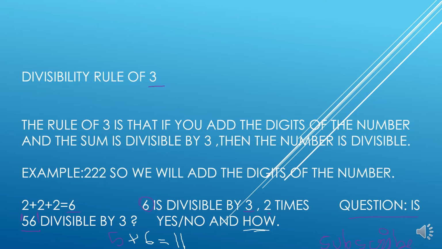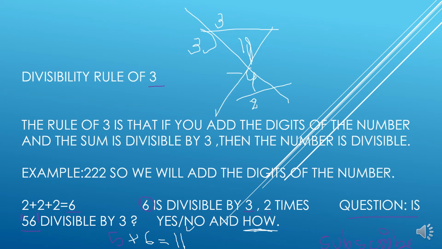And 11 is not completely divisible by 3. How? 12 is too big, so we take 3 times 3, which is 9. After we subtract 9, we get 2. And 2 is smaller than 3, so we have a remainder. So 11 is not divisible by 3, so it's a no. Let's go forward. Please tell if you understood it.